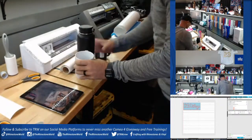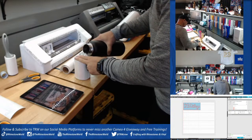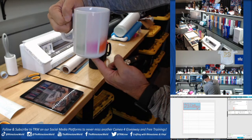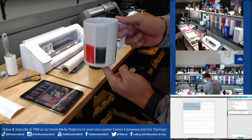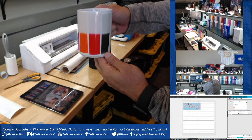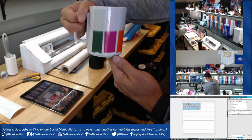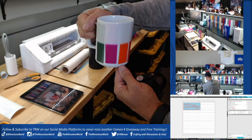So, let me give you guys an example here. Watch this. So these are all the clear color changing, but look how quickly they're all changing right there, as soon as I poured that ice water in. So there's our Arctic Blue, there's our Lemon Drop, there's our Eclipse Black, there's our Red, Strawberry, Tangerine, Passion Fruit, and Gator. Those are just a few of the colors.